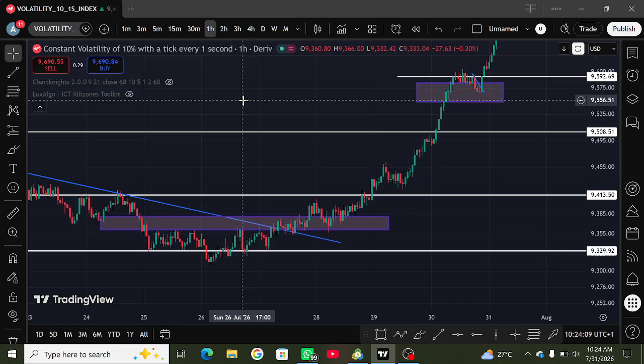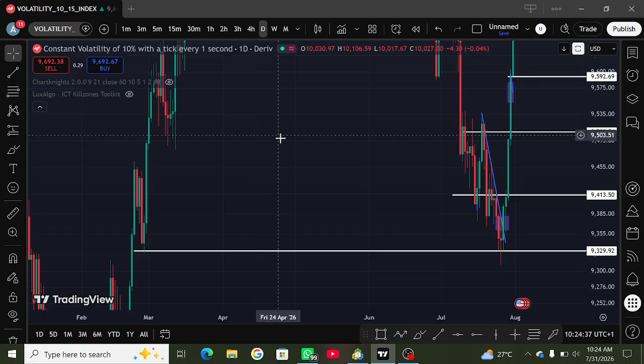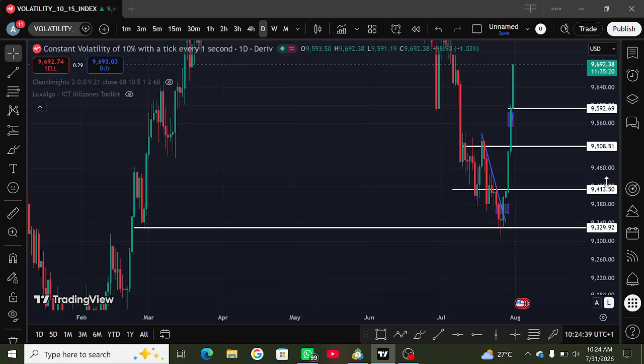So this is Volatility 10 IS that I've been buying since early this week, right? Although I used to analyze some, I will not be there sometimes. Some will play out and go, and some I will be available to take, and it hardly fails. So on this Volatility 10 IS, we are on a daily time frame.